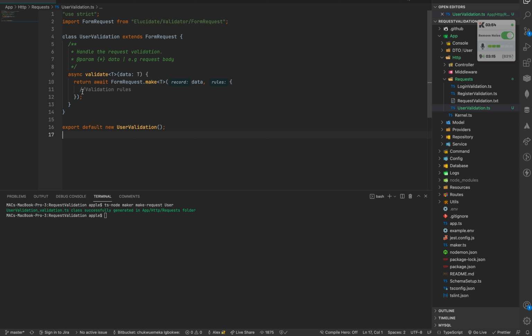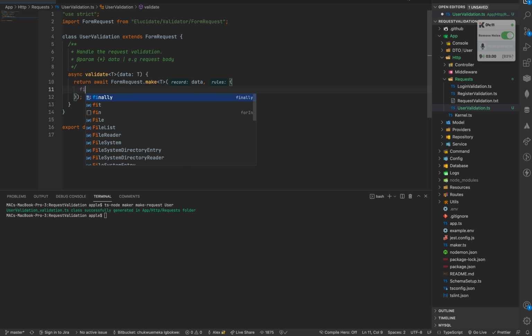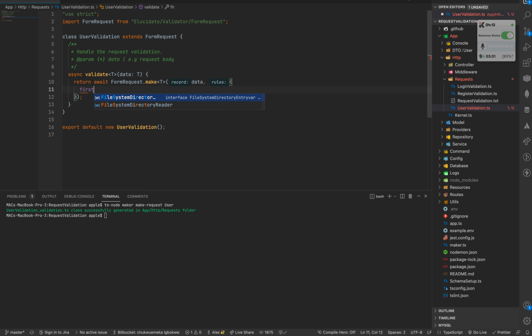In this section where we have the validation rule, all we need to do is pass in the different validation rules that we want for this particular endpoint. This endpoint accepts first name, and it is a required field.